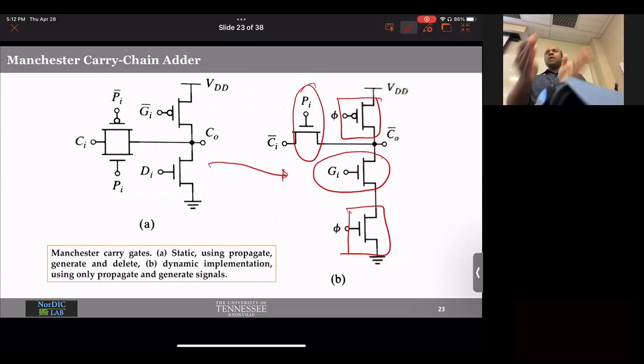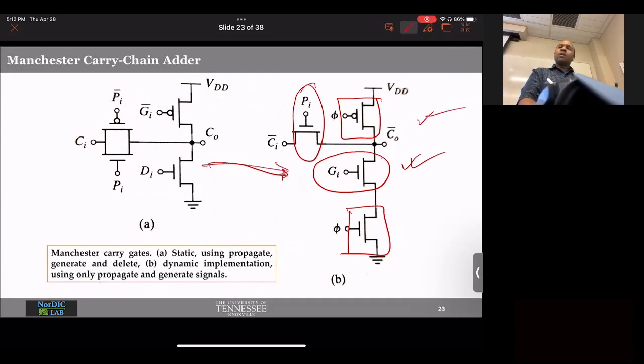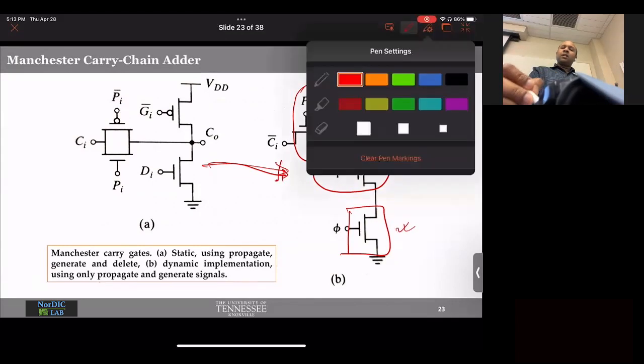I just decided to keep it here to show you that dynamic logic is often brought into the design mix. If you take the effort to understand this circuit, it's not going to serve you anything. But if you take the effort to understand the principle of dynamic logic design, then maybe in the future, if you ever work on circuit design, it will come in handy. Am I making sense? So this circuit is exactly the same as the one on the left, but we have implemented the dynamic logic here.